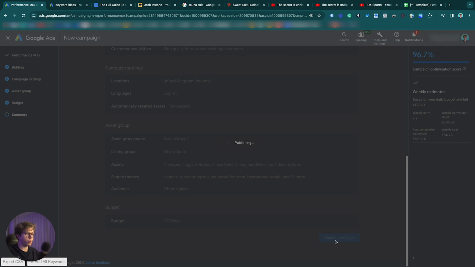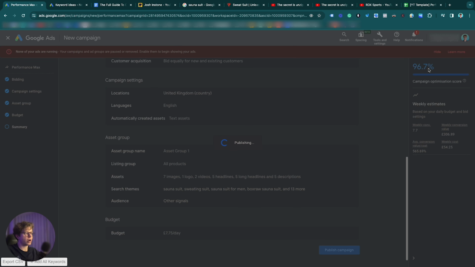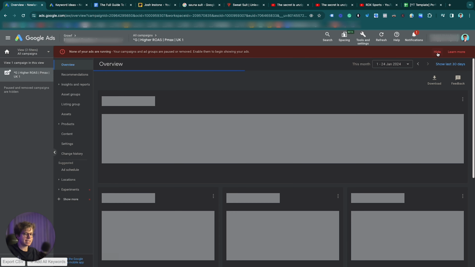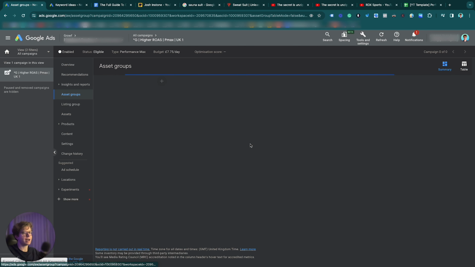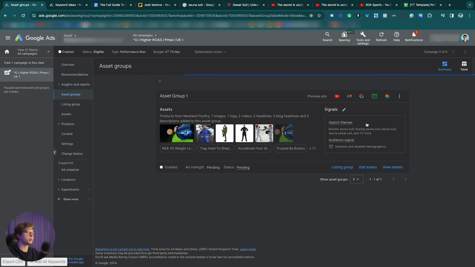Now we've only made one asset group, but I like to call this the master asset group. What I like to do is duplicate this asset group in Google Ads Editor and tweak the ad copy, tweak my images, tweak my videos, and obviously change up the listing groups. It's just the most efficient way. You can do that in platform too. If you go to your asset groups, you now have the option to duplicate. However, I like to do it in Google Ads Editor because it's a lot quicker.